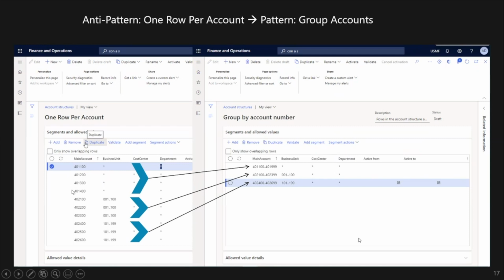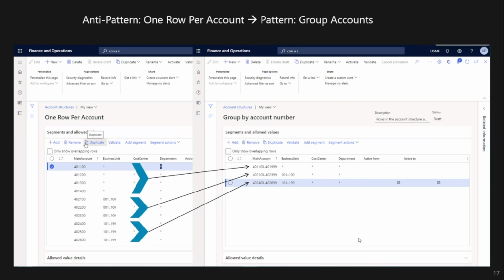So all of these rows here for 401-100 through 401-400 got combined into one row. And you can see that I used 401-100 through 401-999, even though I don't have a 5, 6, 7, 8, 9 following that pattern. I used my range and I used a fake account number for 401-999. So if I add another main account later for 401-500, it will automatically fall into the same rule as the rest of these revenue accounts in that range. Remembering that the values you use do not have to exist as main accounts.